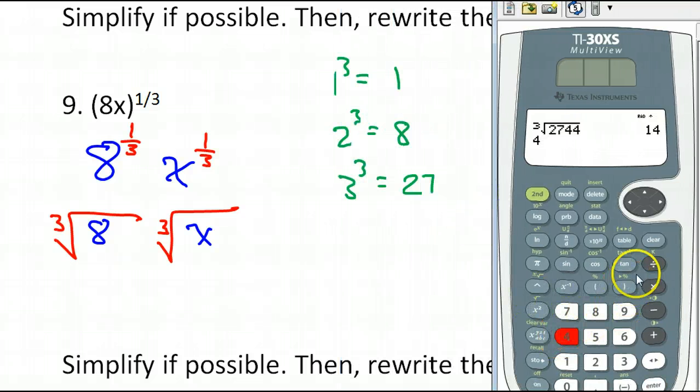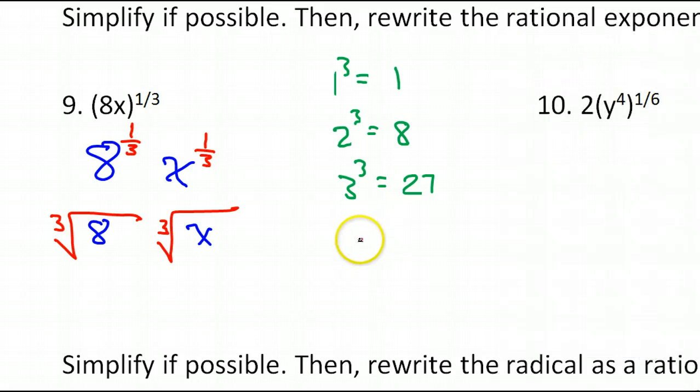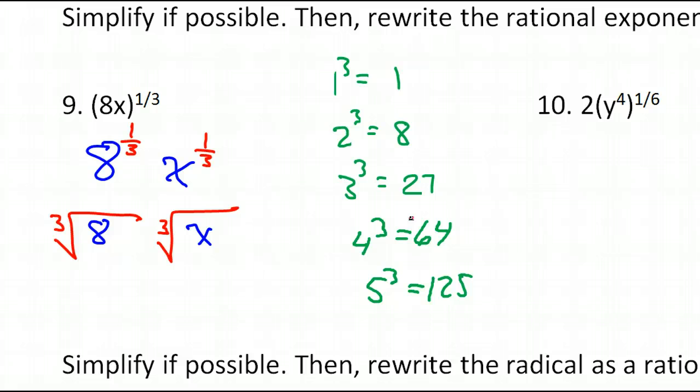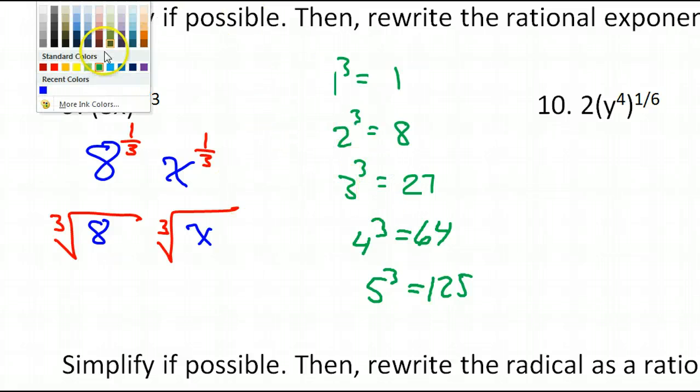Okay, for example, 4 to the 3rd power is 64. I'll do one more. 5 to the 3rd power is 125. So you can always generate this list anytime you want. Or maybe when you first get a test or a quiz, just write these in the margin. So anyway, we said 4 to the 3rd power is 64. 5 to the 3rd power is 125. Now, why am I writing these down? I need to remind you about how the cube root works.